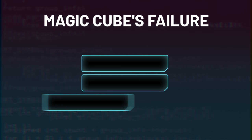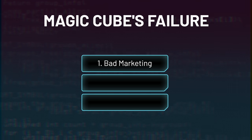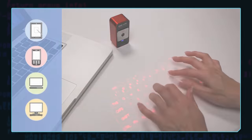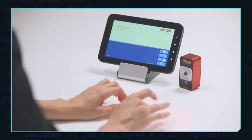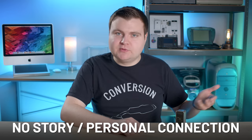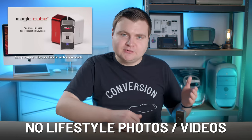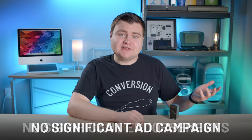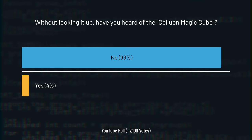That leads us to the three big problems which I believe forced Magic Cube's failure. Number one, it was marketed poorly. They did a good job getting viewers' attention — who doesn't like lasers? They look like they're from the future, they have a sci-fi feel, so the product itself serves as a good pattern interrupt in advertising. But from my perspective, that's the only thing they did right. If you dig through Cellulon's marketing materials, you don't see anything that would convince you to spend $170 on this. They don't tell a good story, they're not connecting with consumers on an emotional level, they don't show lifestyle photos or videos of people using this in a real setting, they don't have significant endorsements or social proof, and they didn't have a significant advertising campaign.